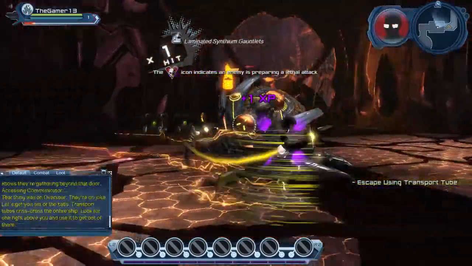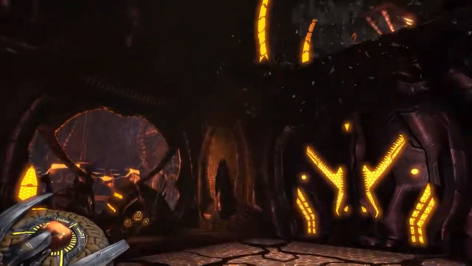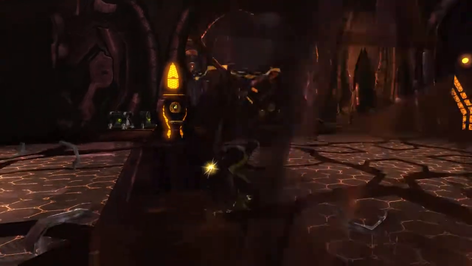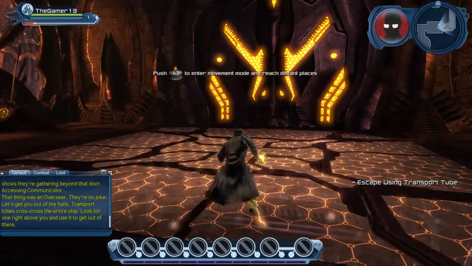Dead. That thing was an overseer. They're no joke. Let's get you out of the halls. Transport tubes crisscross the entire ship. Okay, so what? Right above you, and use it to get out of there.